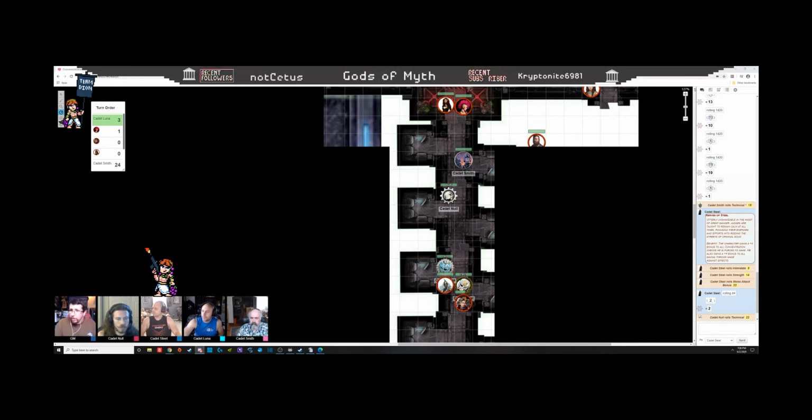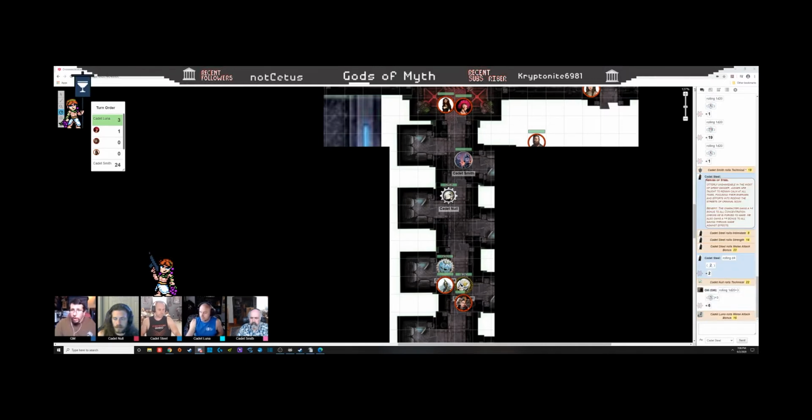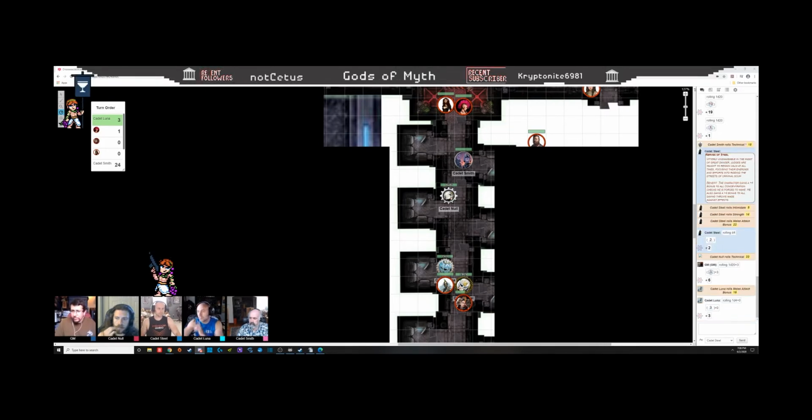Okay. So roll it. Okay, you hit, roll 1d4 plus whatever your bonus is for strength. Which for you is 0. Okay, so not enough to get through his armor, but any attack that hits in this game does 1 damage. So even if it's not enough to penetrate armor. Okay.